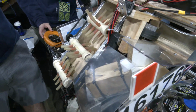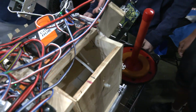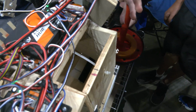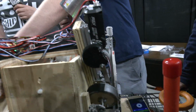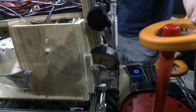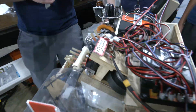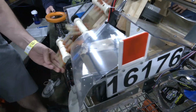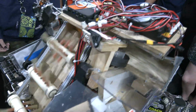Then they sit behind here in this little hopper area. We stack 3 rings on top of each other. From there, we use this rack and pin mechanism to feed the rings across over to our flywheel shooter, and then they come out the front. That's our mechanism all together. I can show you one of our rings going up. Yeah, let's go through. I'm really interested to see the kicker mechanism you have on there as well. Yeah, so this is how the rings get fed up into the mechanism, like that.